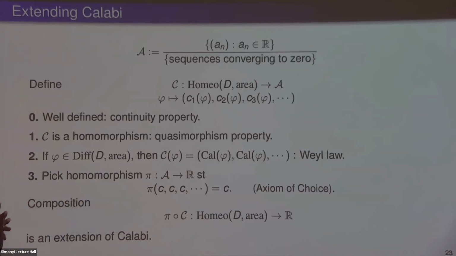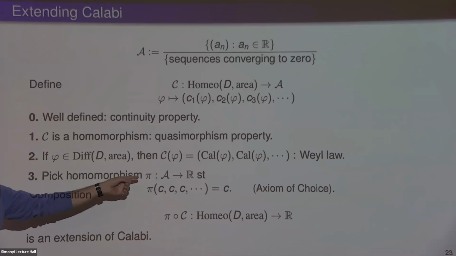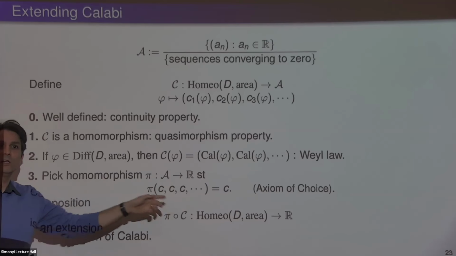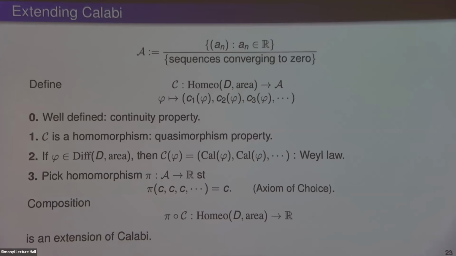The way it works is that you pick a basis for that vector space A. That's where you use the axiom of choice, and you pick it such that the first element in the basis is the sequence 1 1 1 1 1. Then the projection, you write down any element in the vector space. Aren't you worried that it all lies in a finite dimensional space? Maybe just say that it's actually a surjection.